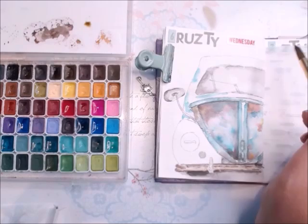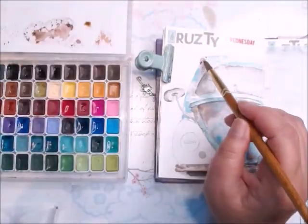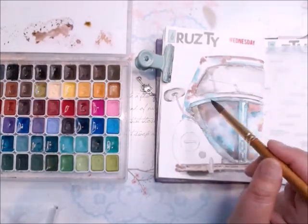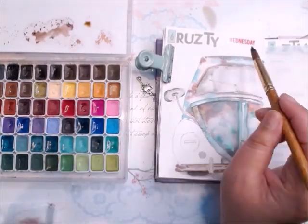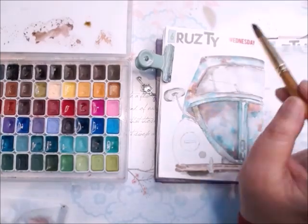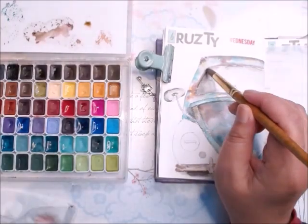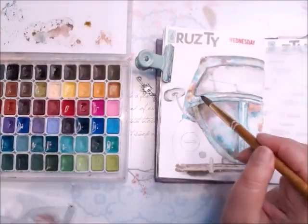So this palette, when I flip it open and it lies on my desk, I get super motivated to start painting because my eyes are just dancing around the different colors and it just sparks joy. And I tend to feel that lately, the past couple of years, it seems like my palettes are getting bigger and bigger and bigger, adding more and more colors. But it's just fun to have convenient paints.